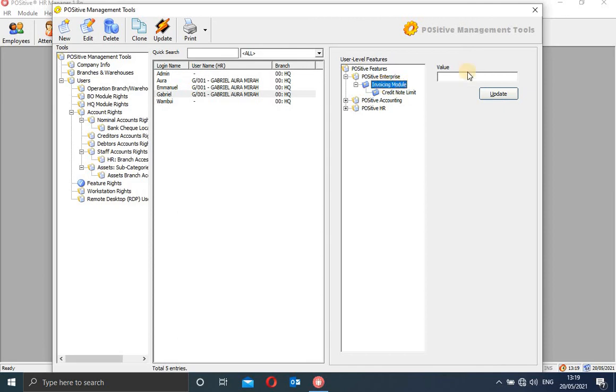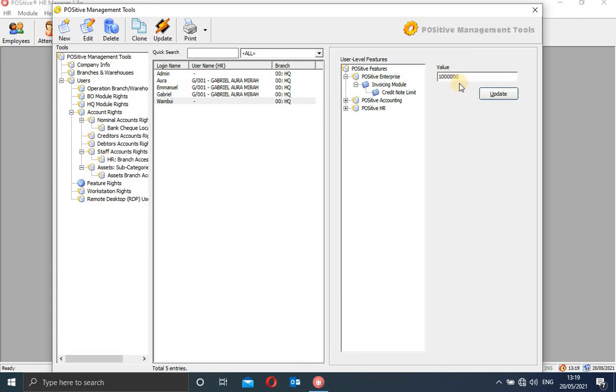You can indicate up to how much value one is supposed to issue, and then you can indicate even the credit limit that one is supposed to have raised. So let's say like here, Wambui, you will give her the rights to raise up to how much value of invoice. Maybe you may say up to $1 million.